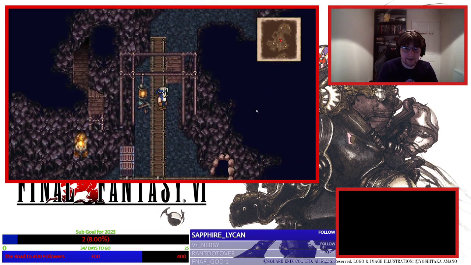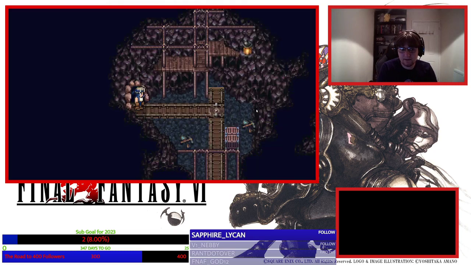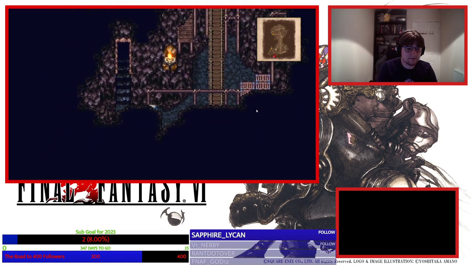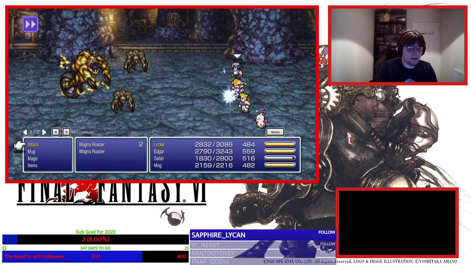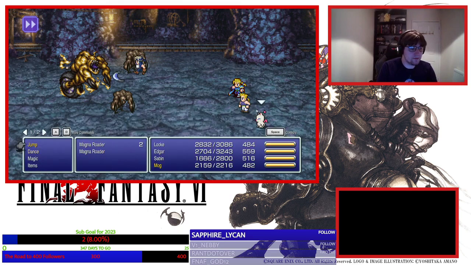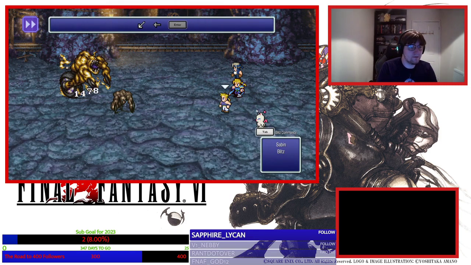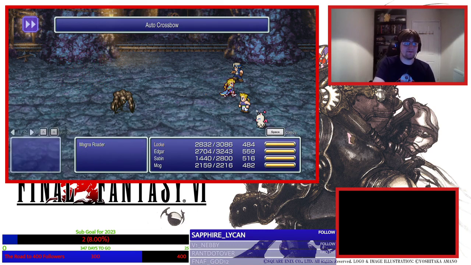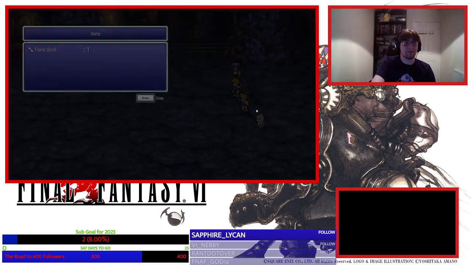Right, then. This way, I guess. It's the way we want to go. Yes, it is. Mug. Or a crossbow. Jump. Cannon rush. Destroy. Well, never mind about the Phantom Rush then.